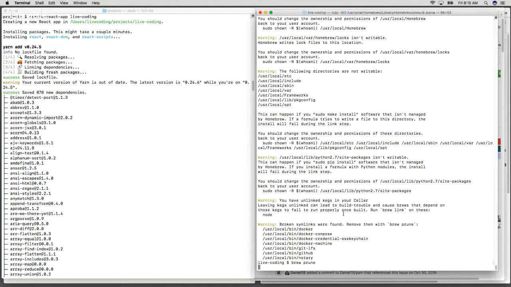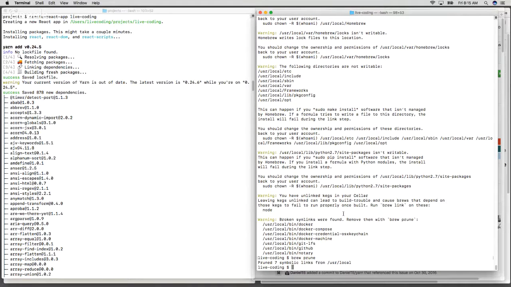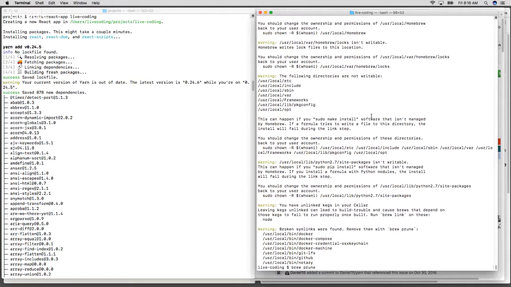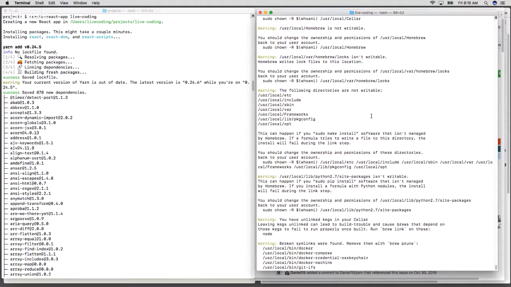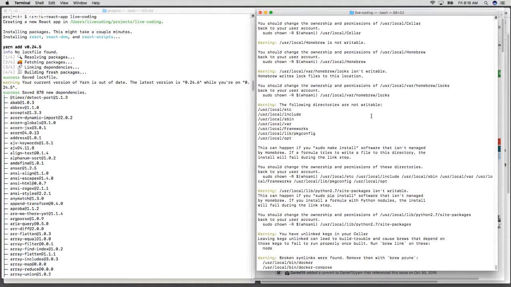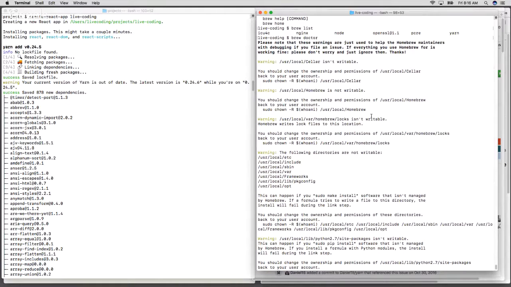Brew prune. Okay. Okay, so I will ignore it.